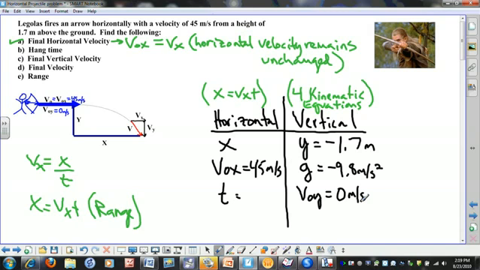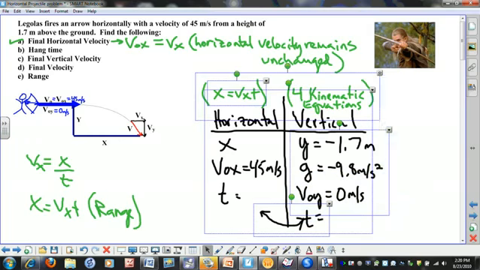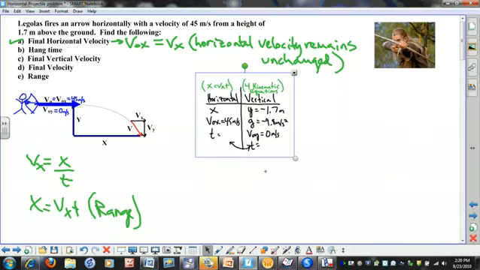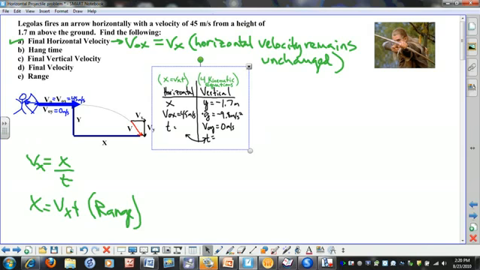Now we have 3 out of 4 variables. Ultimately, what we want to do is find hang time, so we're looking for t here. And these two t's are going to be the same, so we can use those interchangeably. Once we've solved for time on the vertical side, we can bring that over to the horizontal side and solve for the horizontal displacement. So let me take this, shrink it down so we can use it as a reference, and put it over here with the sketch. Okay? All right.